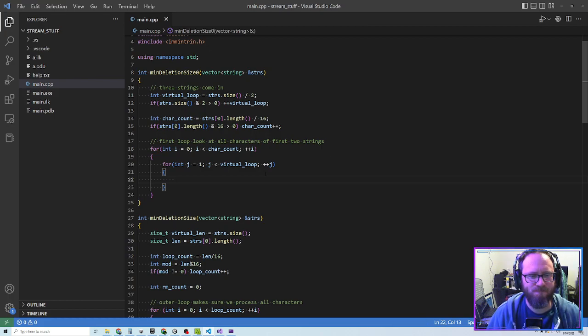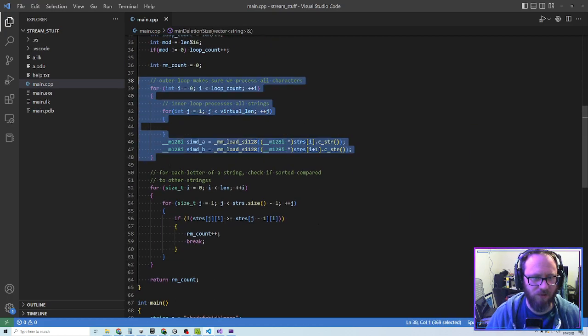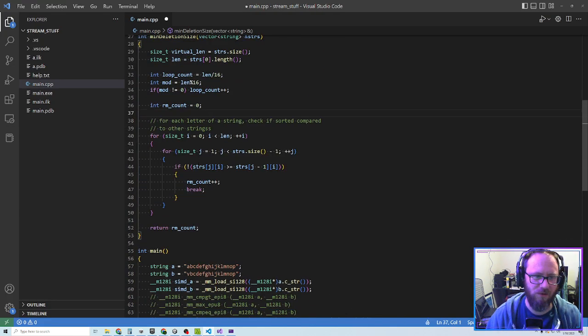What are we going to do here? So what we want to do on the virtual loop is make sure we loop over all the strings before we move to the next character.